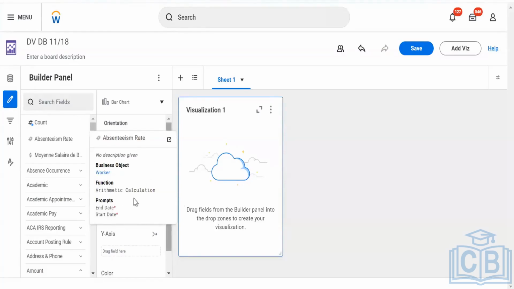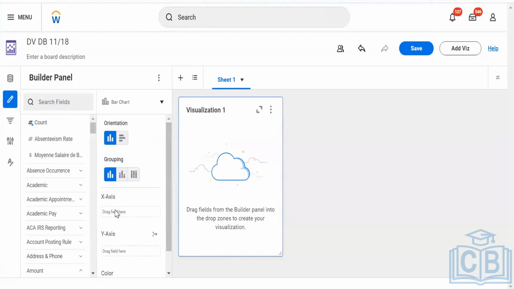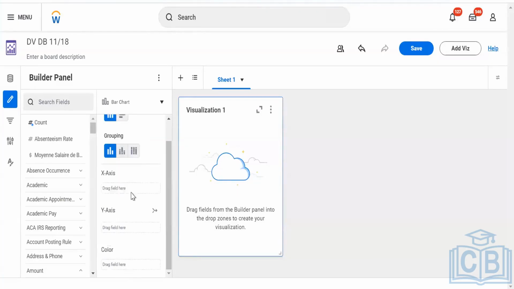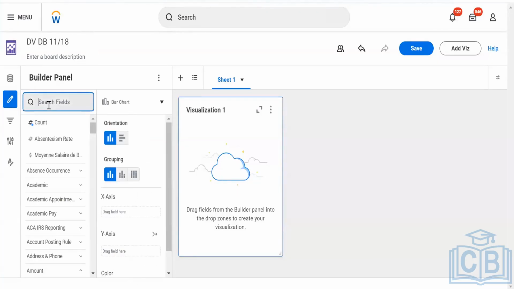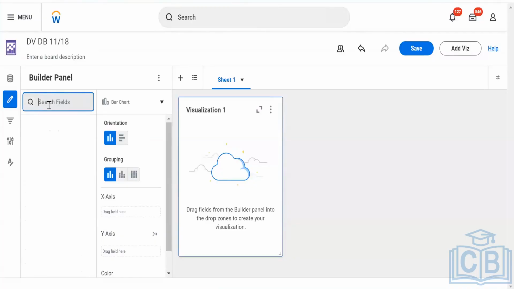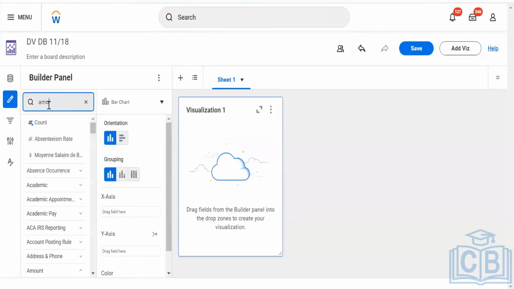Then what I want to put in my axis, what I put in the X axis and what the color is. Let me go here and build a visualization that shows total base pay amount.